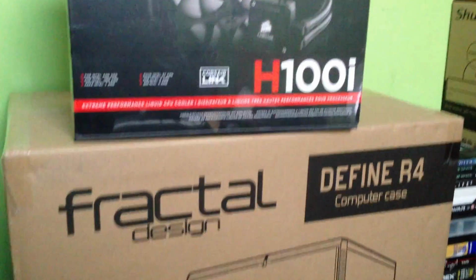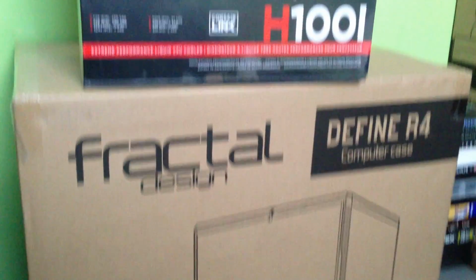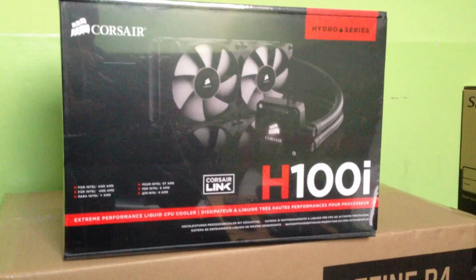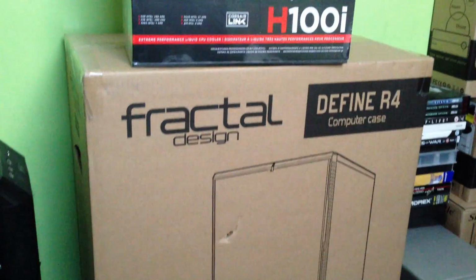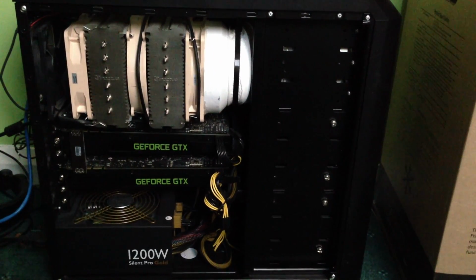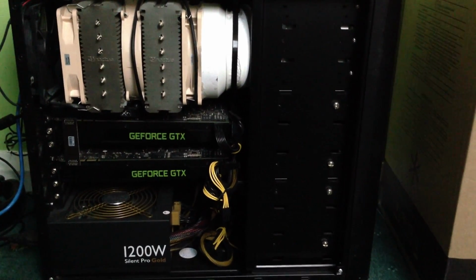One of the reasons why I went with the Fractal is it has a nice area on the top to house a 140 or 120mm dual fan setup. So the Corsair should fit in there quite nicely. What I'm going to do is take these apart and rebuild them, and I will switch over to a different video showing you what they look like, and then maybe I'll try it out and let you guys know what I think.